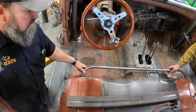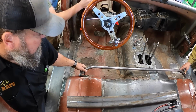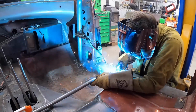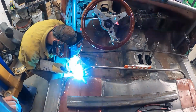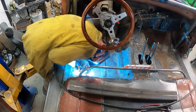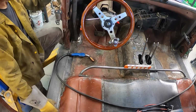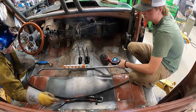Hey, look at that. Looks like I knew what I was doing this time. Well, there's nothing wrong with that. That's level? Yep. Now we get to see if lightning will strike twice. We gotta bend this one. And then we'll stub one up from each one of these to it.